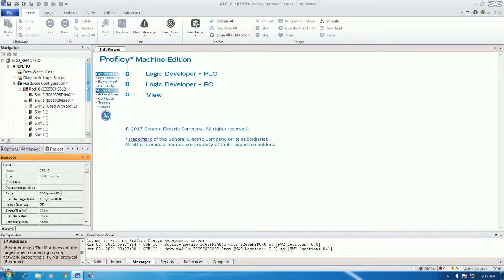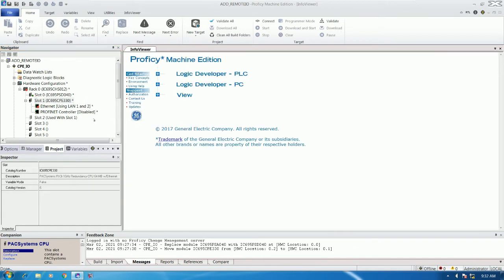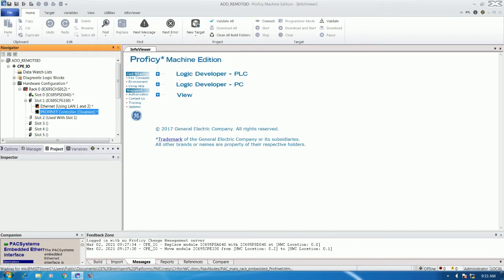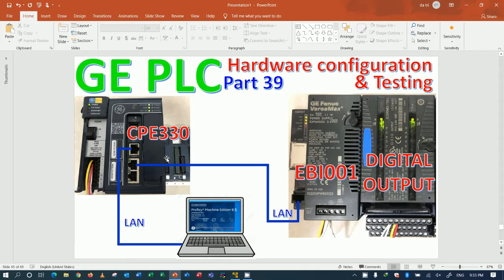So we need to assign the IP address for port number 1 and number 2, right? In total we have 2 ports. Port number 1 should be connected to the computer, and port number 2 should be connected to the remote I/O, right? Version Mac.